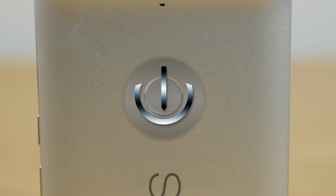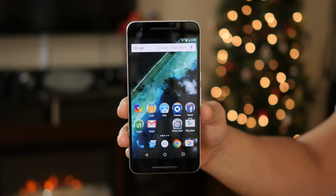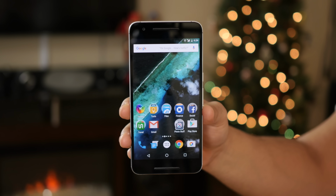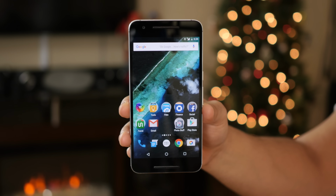The 6P is also offered in frost and graphite, aka white and black, and it's available in 32GB, 64GB, or 128GB configurations, with the prices ranging from $499 to $649. This bad boy here has a 5.7-inch WQHD AMOLED display with 518 pixels per inch. Everything looks really sharp and colorful.